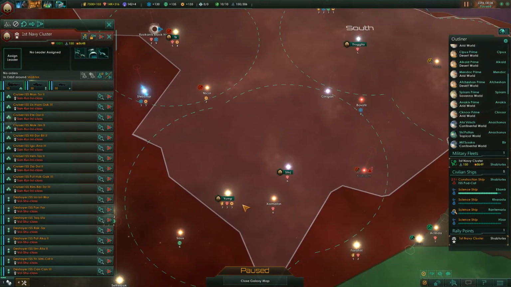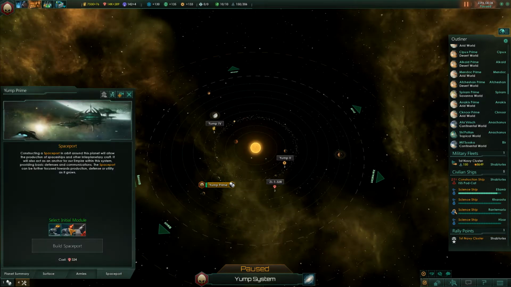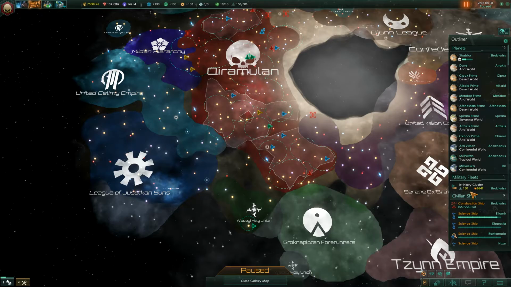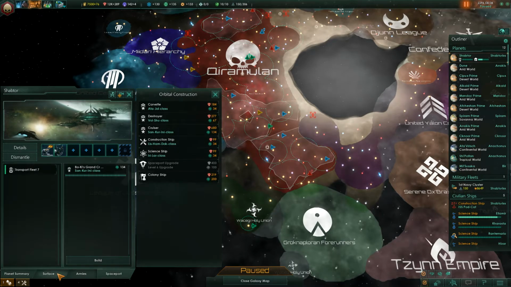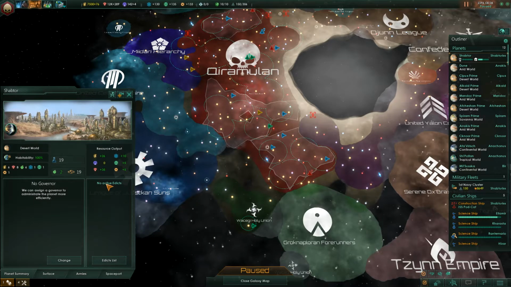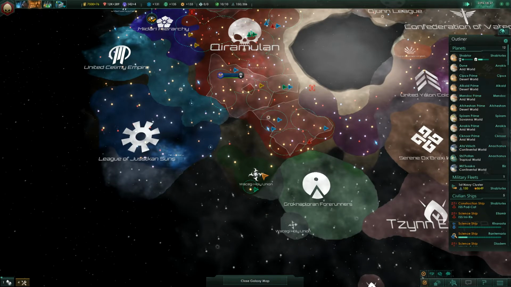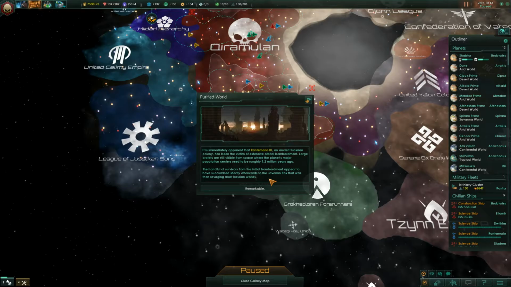Let's take the First Navy cluster down to Yump. Weird ass name. And Yump Prime can build me a spaceport. And then what I will do is not make that a rally point. And at Shabtor, I will build a new Grand Cruiser for my leader. And I will build a fleet around said Grand Cruiser. And I will use one fleet to take the Wasigi and the other to hit the League of Justkan Sons. And what I will do is I will force the Wasigi to become my vassals. Not conquered, just vassals.